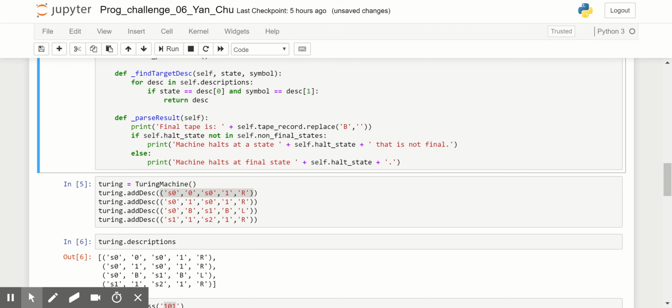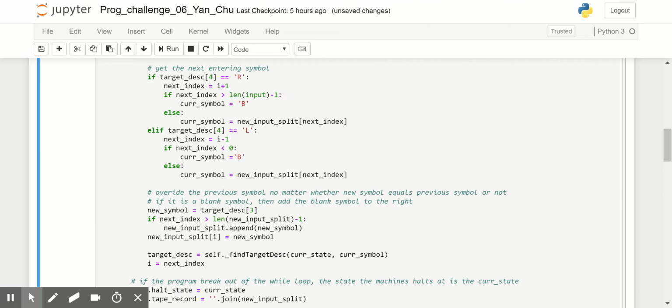Okay, so if the halt state is not in the non-final states, which means it is a final state, then we'll say yes, because I have a string that says it is not final. If the halt state is in the non-final states list, it will print out this string. Otherwise, it will print out this string.